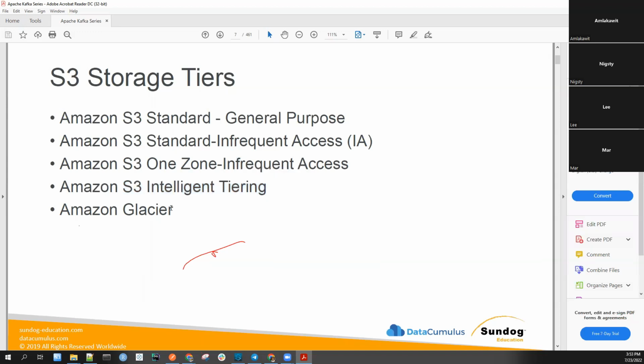Amazon Glacier is for archival storage. If you are not using the data, it gets stored there. When you need it, you retrieve it. But the storage price is much cheaper. This is some data that you don't need, and you plan to delete it after some time. But to make sure, you don't want to delete it right now, you just put it around the corner. So that is Amazon Glacier.